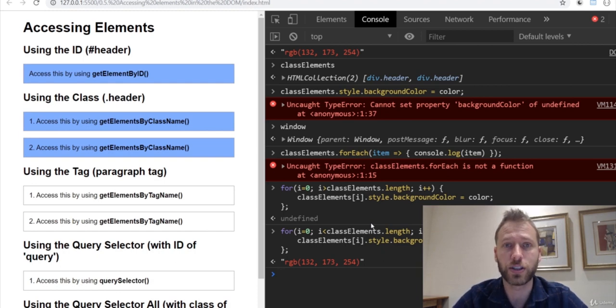How awesome is this? So just take a step back, and realize that when we use getElementsByClassName, it returns an HTML collection. An HTML collection is not the same as an array. Why is it not the same? I don't know. It's just what the browser decided to give you and me. And it kind of makes sense. You can think of it as a collection. It's not necessarily a true JavaScript array. It's more a collection of, in this case, elements. Hope it's making sense. I hope you're having fun.